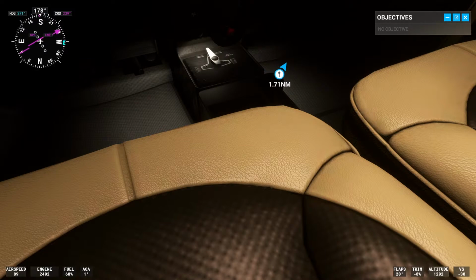That was me, guys. I was tabbing around. That's why I was doing that. 0 feet per minute, 1200 feet ASL. Gear down. Flaps 20. 1197 feet, minus 7 feet per minute.